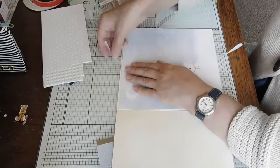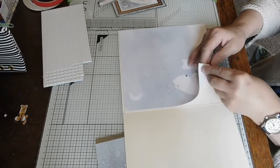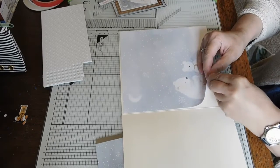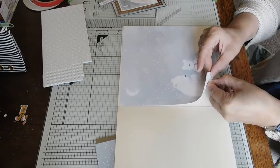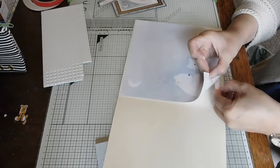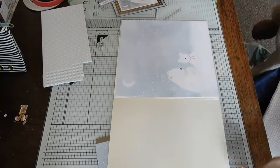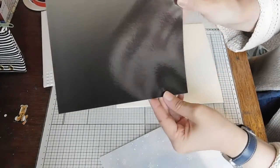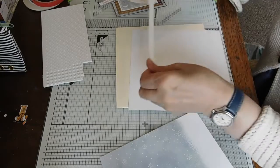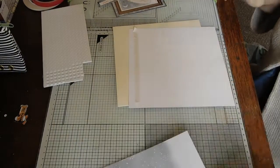Right, that's there. I didn't think all the tape had come off. Sneaky monkey. Not allowed to do that. Come here. I've had trouble with this tape lately. Normally it's really good, but it's not playing ball this time. Right, let's come to the front. So that's a blacky silver card. I thought it went quite well with the tones in this card here, and with the tones in that.